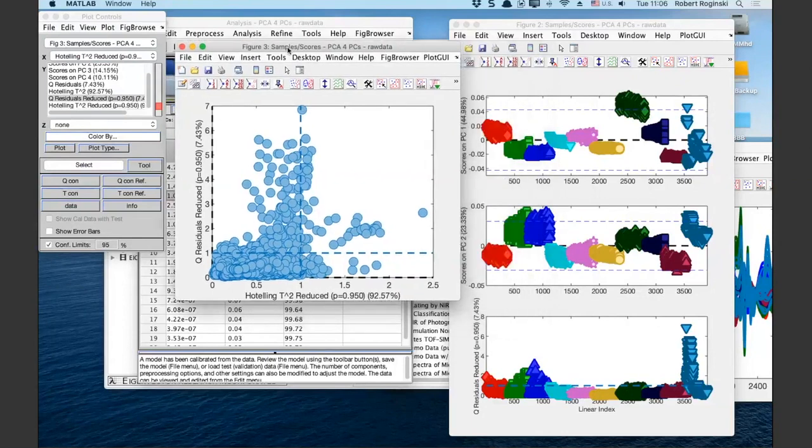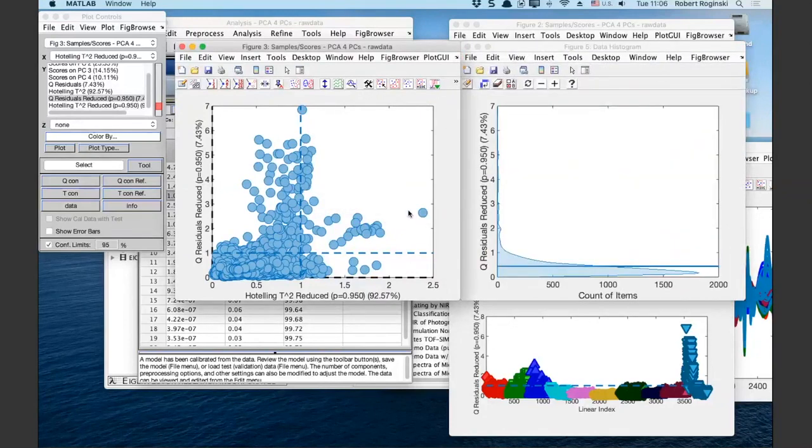And in fact, if I right-click on one of these data points and do a histogram on the Y data, you could see that, yes, I do have samples which are above the 1.0, but what we're missing in this plot is that the vast majority of the samples have reduced Q residuals below 1.0.